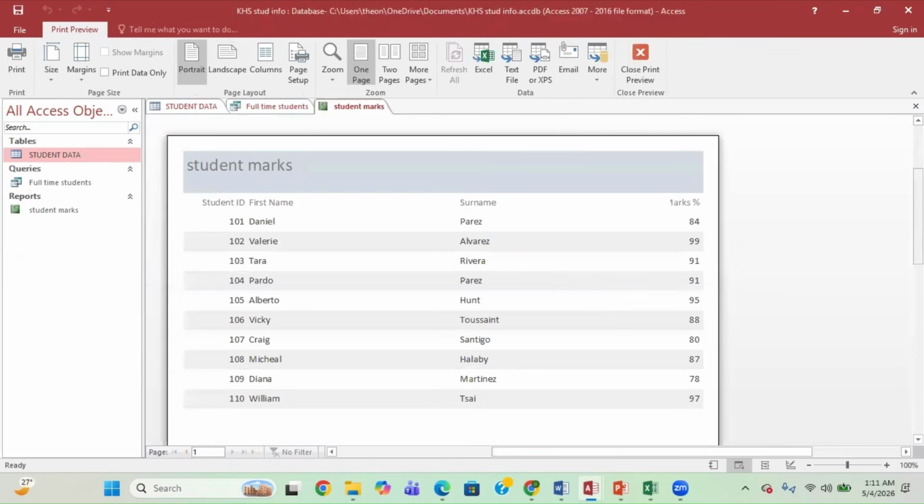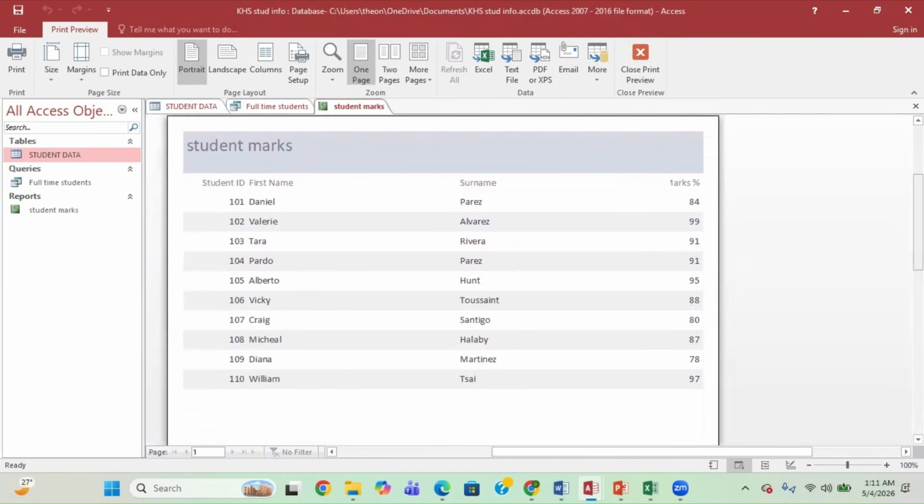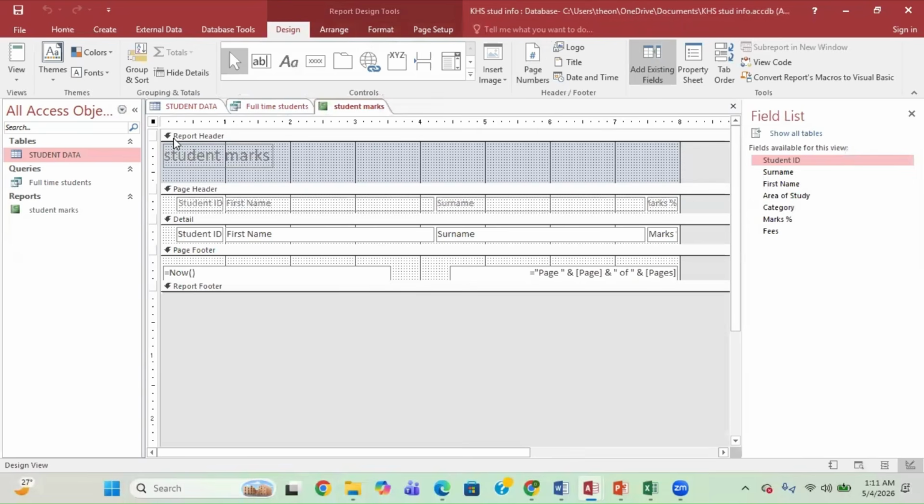All right. So this is how it should be displayed. The M for the marks is cutting off a little bit. Can always change that by going right here, which is the type of view, the design view. I don't think you really need to do this in the exam. All right, but I'm just going to do it so that it shows better.